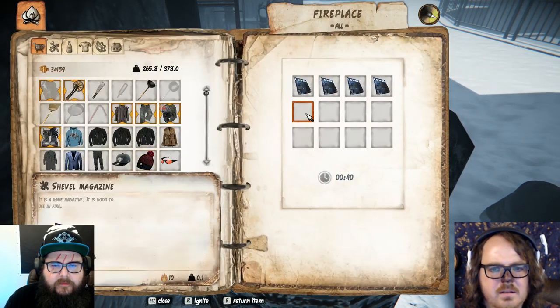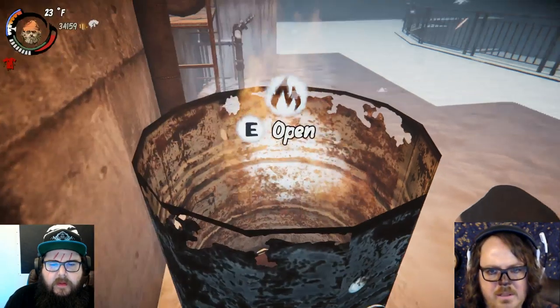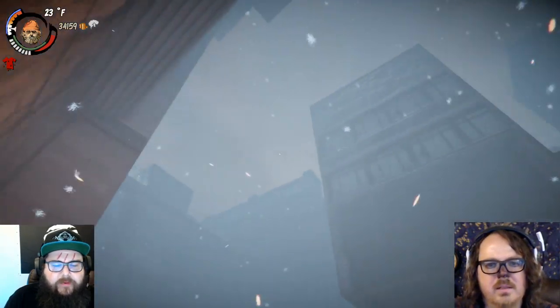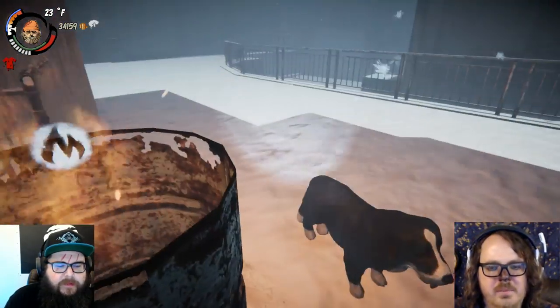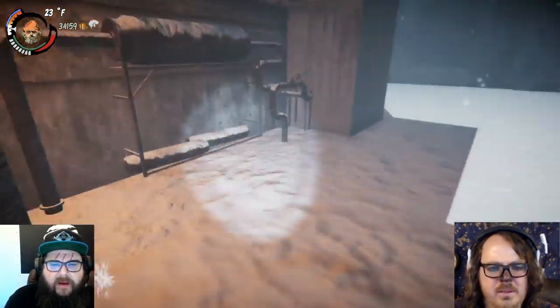Light it. No, light it. There we go. Can I put a chair on top of my roof? I don't have to be in your house. I can be down the street by this barrel. This is a nicer barrel than yours anyway.